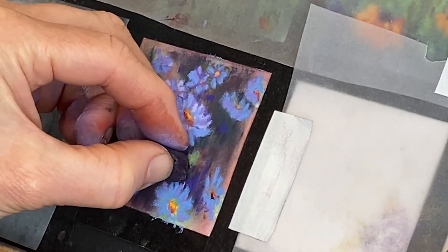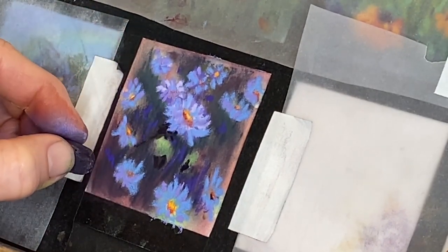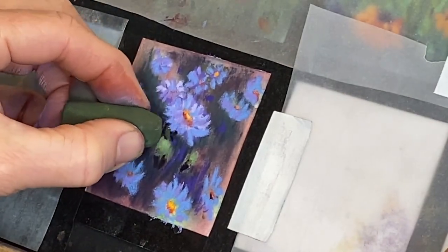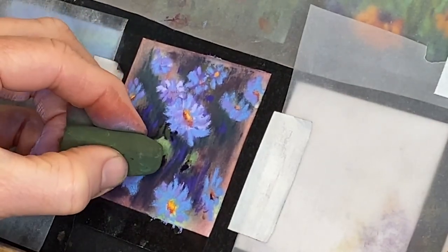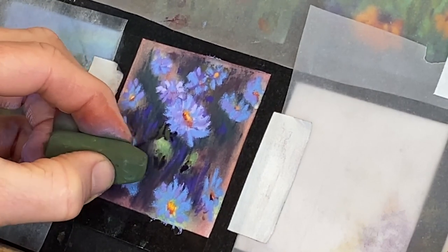All right, so I've been talking for 23 minutes now. I just jabber on, don't I? So I'm going to add you guys some music. Once again, this has all been real time with the exception of the sketch and a little bit of the watercolor wash.